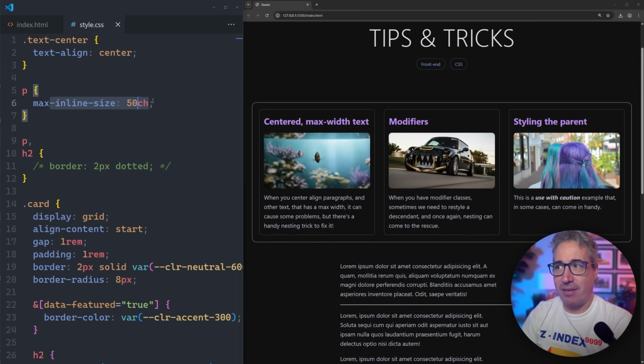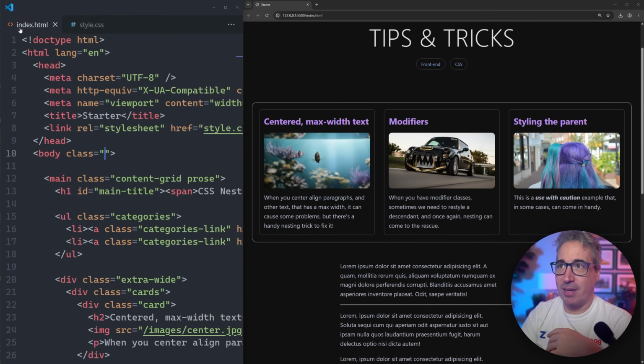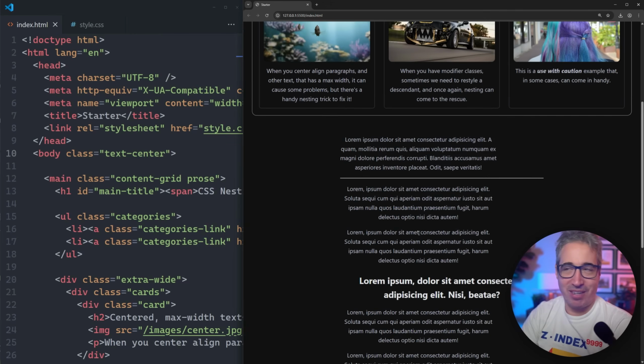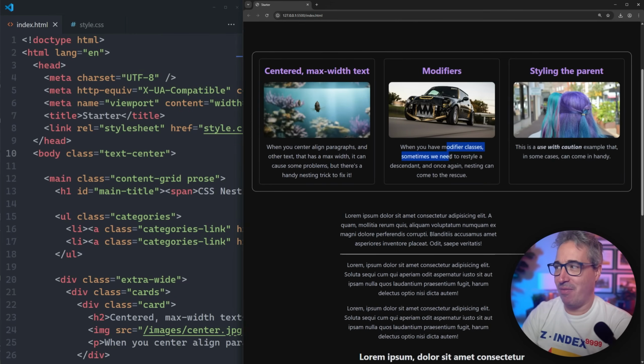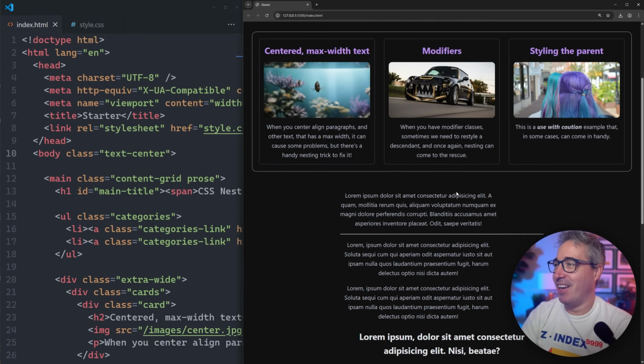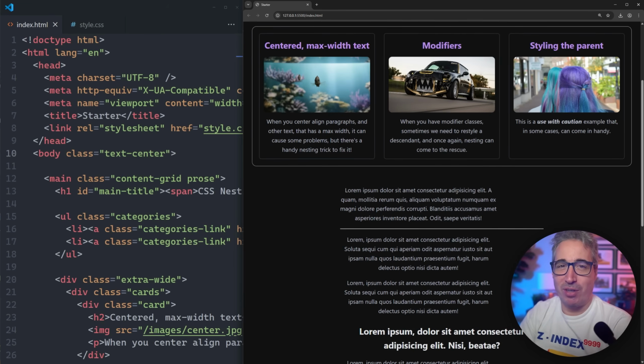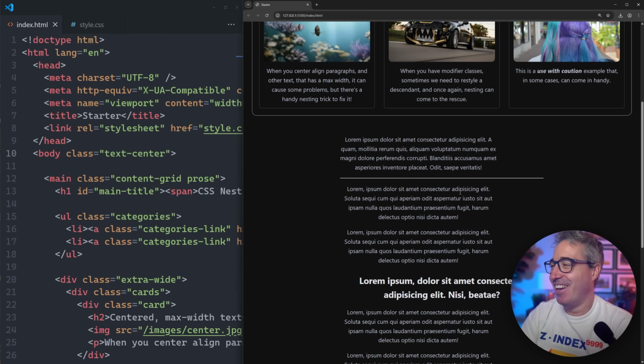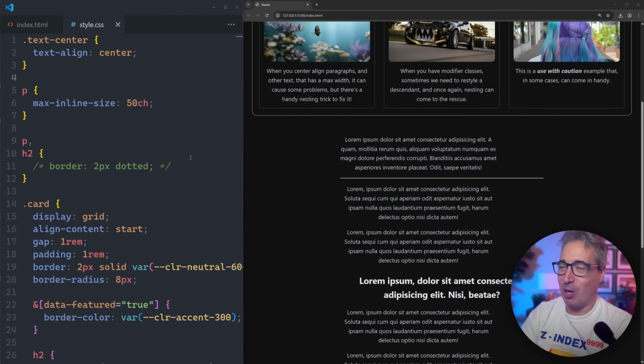The problem is if ever we have something like this and then you use a text align center, it can cause problems. So let's come over to here, and on my body, and I also wouldn't put this on your body, general tip of typography, don't center everything. It makes text hard to read. Two lines, you're probably fine. Four is pushing it a little bit, but again, you might be following what your designers are doing. Just red flag if your designers are telling you to center text everywhere. But yeah, well, that's beyond the scope of today's video.